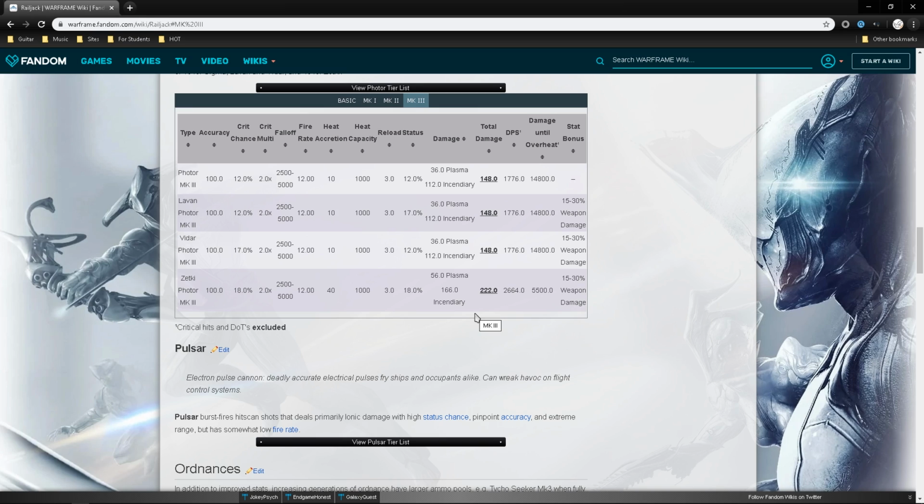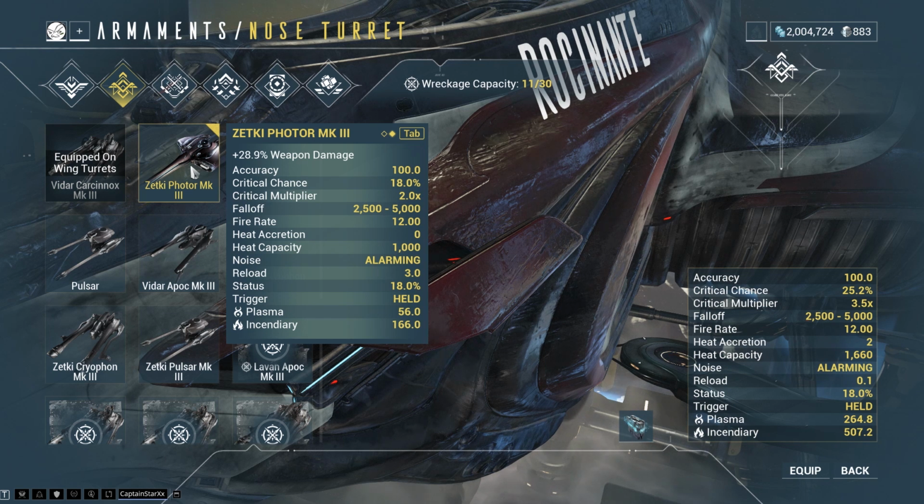All weapon damage. So the only problem here is the overheat, and they said in the last patch notes that all weapons except for the Cryophon have their heat acceleration reduced. They also said that they buffed the fall off damage, if I'm not mistaken, and they also buffed the incendiary status. Sadly, there's still a bug where it doesn't show the actual heat acceleration. It shows here as 0. On the other side, it actually shows as 2. I don't really know why. Before the heat acceleration buff, it was 3, and I thought that maybe if you times it with the fire rate, that would give you about 36, which is close to 40. Maybe that is actually the heat acceleration.